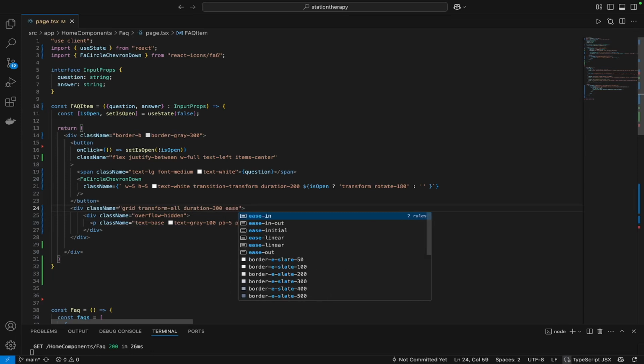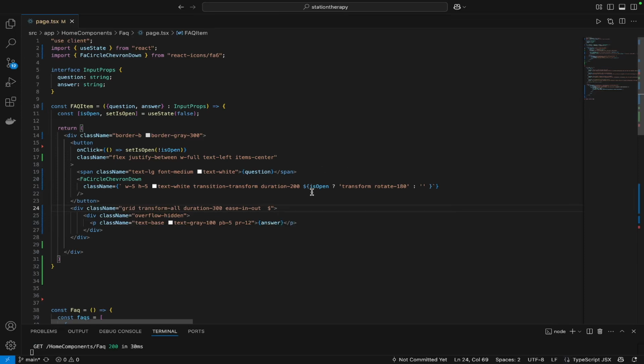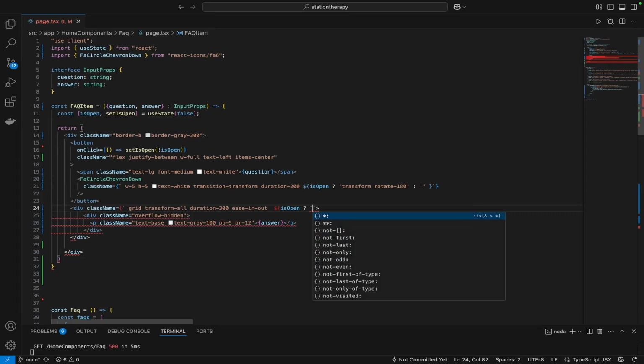And the type of animation should be ease-in-out, and again we will make use of this dollar thing and write isOpen question mark, and inside of which, okay, we made an error. As I told you, here we have to use a curly bracket, the same curly bracket and this type of comma, and also in the back side we have to use this type of comma and a curly bracket. All right.